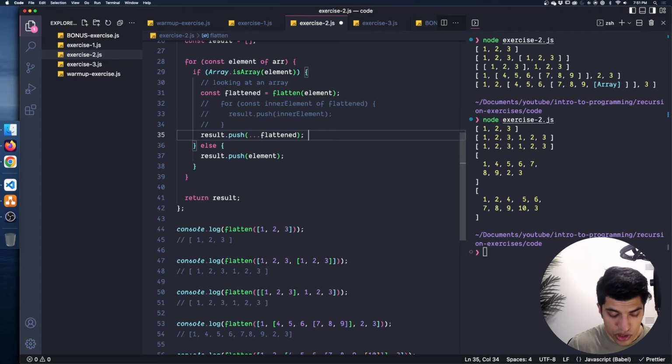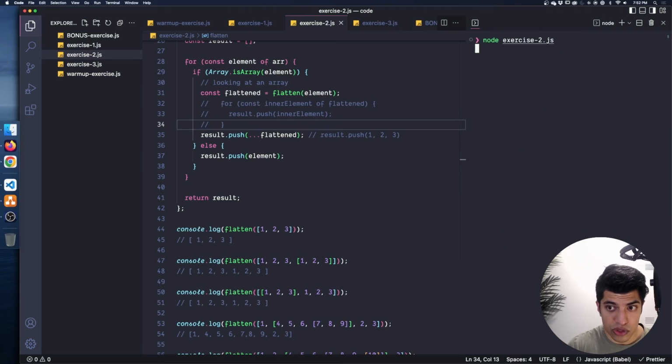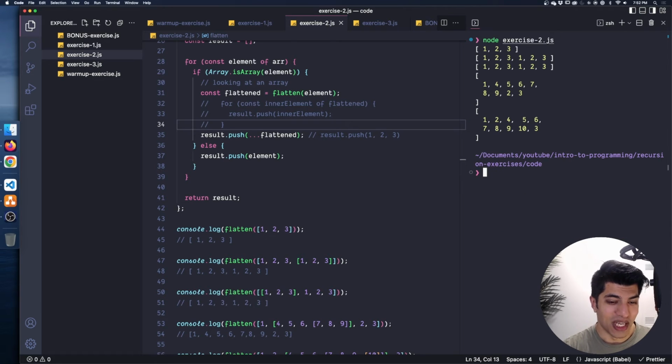Okay, so this is actually going to call push with like the first item, and then push with the second item, or actually in this case, I should probably say this is going to do push 1, 2, 3, just like that. Right? So in the case of this one right here, specifically 1, 2, and 3, we're doing result.push 1, 2, 3, and push is built so that if you give it multiple arguments like this, it will actually just loop through them internally, basically doing exactly this. Okay, so if we do this, we'll actually get the exact same solution, and there we go, if you don't like that loop.